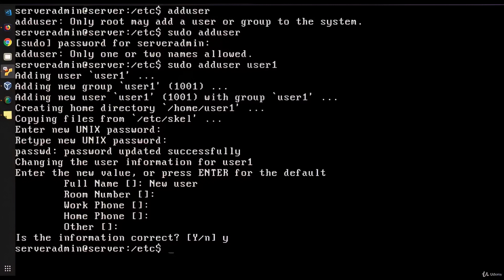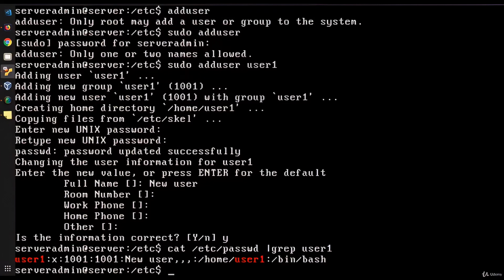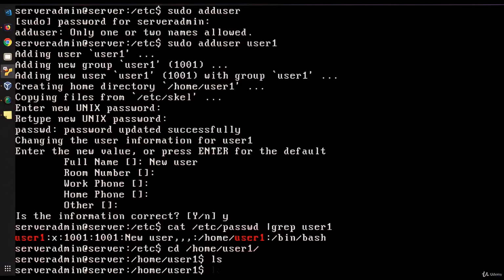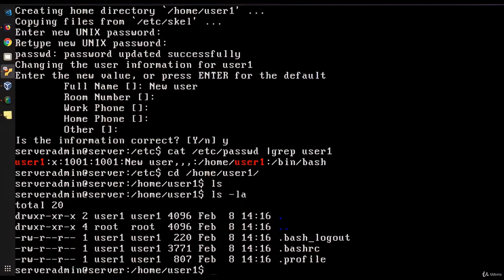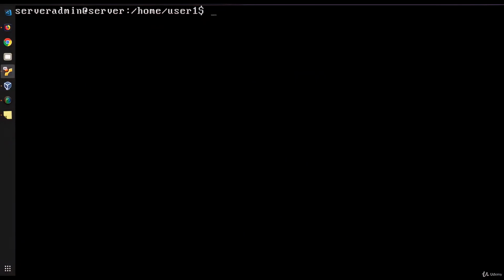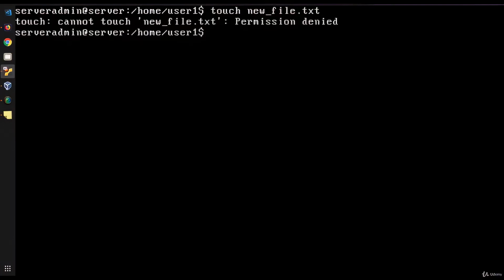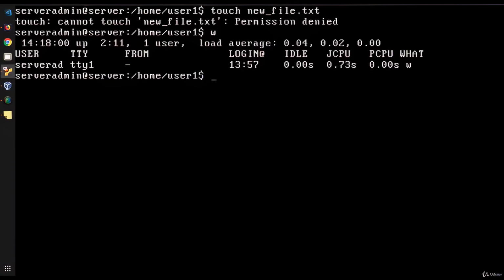If we go back and check /etc/passwd and take the information about this user, so grep user1, we see that we have one new record inside. Okay, we can also go to this /home/user1 directory, and we see all the files here. If we try to create a new file inside of this directory, we will see that we don't have permissions, because with w we can see that our user is server admin.